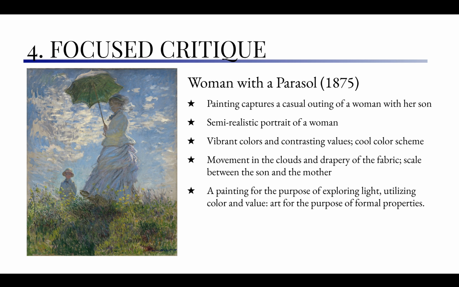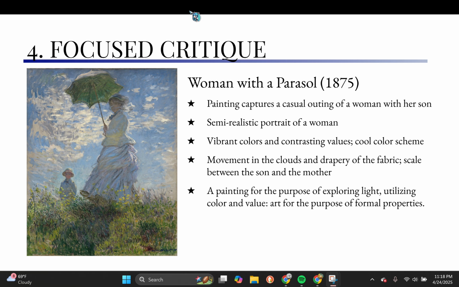I would say that this painting gives me a very transient and ethereal vibe to it, which is very typical of me to say, given that it is an impressionist painting, and that is very common of the impressionist. That sort of fleeting feeling of light is what their goal was, and I think that Monet definitely achieved that here. So, as for another purpose, like I said earlier, he was sort of exploring light, and in doing so, he utilized color and value for sure. Definitely why I mentioned color and value earlier. So I would say that the purpose of this was art for the purpose of using formal properties. And that is my presentation. Thank you very much.